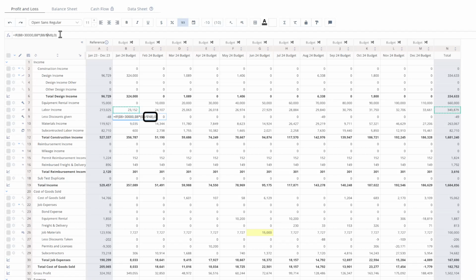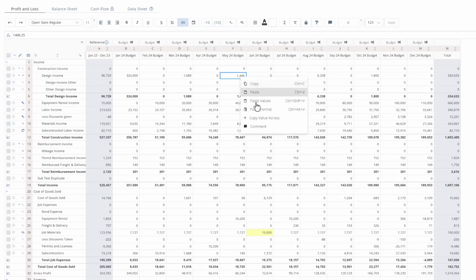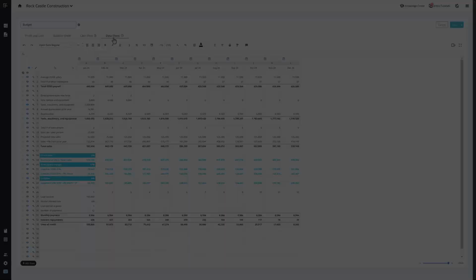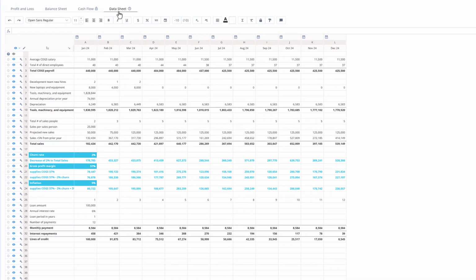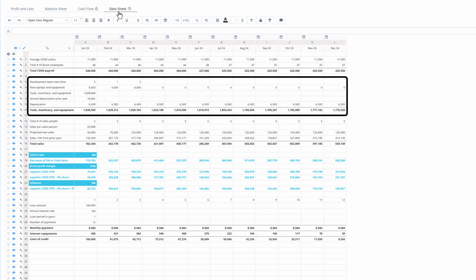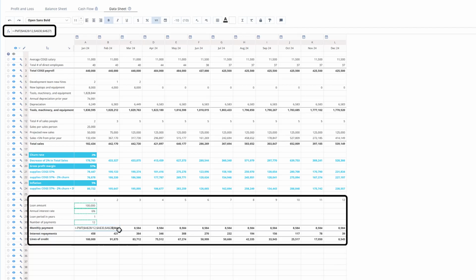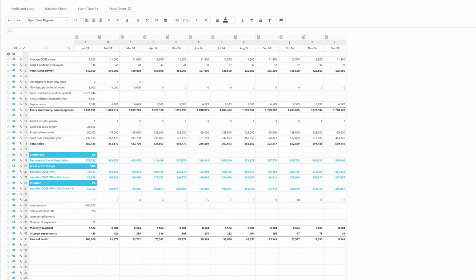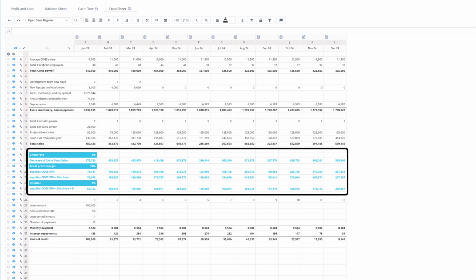You can use both relative and absolute references to keep your formula locked when copying across multiple months. To do so, just drag the cell. Alternatively, you can right-click on a cell to access more copy and paste options, including the option to copy only values across. To take customization to the next level, use the datasheet. Create your own custom calculations with complex formulas, like payroll costs for new hires, new asset purchases and depreciation, and loan and interest payments. You can copy budgeted values from profit and loss and balance sheet, and build different what-if scenarios.